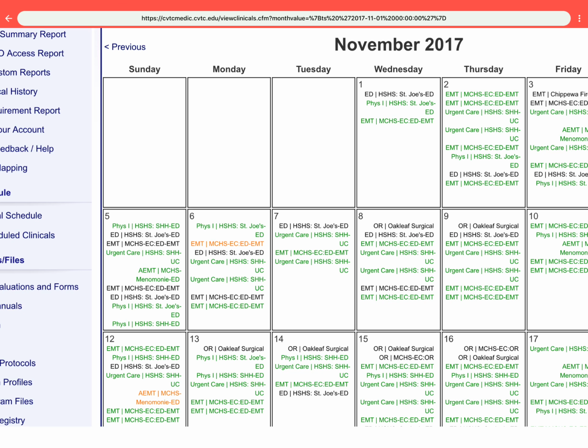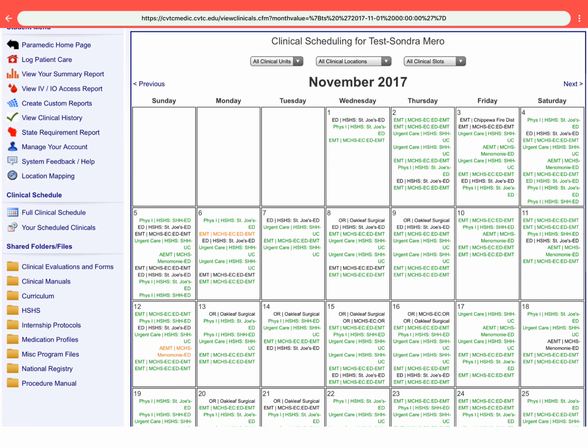While we're waiting for me to approve this, another thing to keep in mind is once you've signed up for that clinical, you own it. So if you made a mistake and didn't mean to sign up for the 6th, you actually wanted to sign up for the 7th, there's no edit button. You're going to have to contact your instructor and ask them to change that to the 7th. Sign up for the 7th and just say, can you please take off the 6th? That was an error on my part.